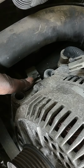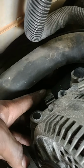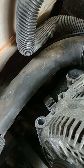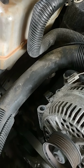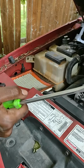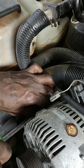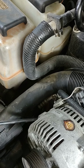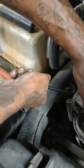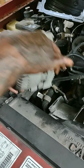It's a clamp and a fitting that's holding a hose on the side of the alternator. You have to pop that loose to actually get it all the way out of there. So, like I said, I knew something was supposed to be still holding it in. I just forgot, but I'm gonna hurry up and just pull that out with a flathead screwdriver. I'm gonna reach for my screwdriver real quick, show you how easy it is. Here's that. And all you're doing is wedging in there. So now you should be able to just pull it straight out.